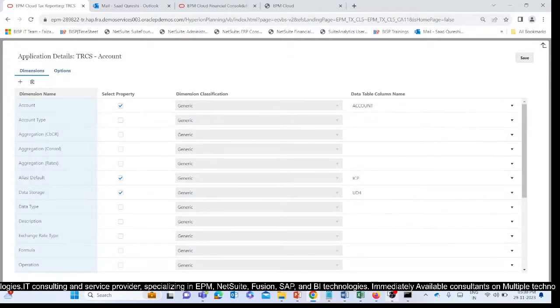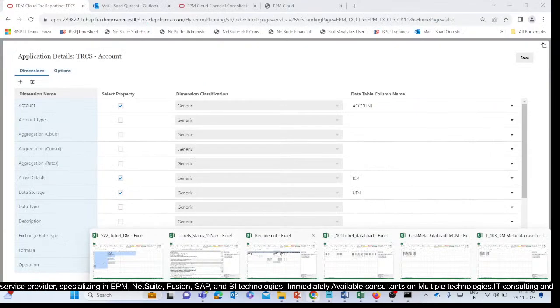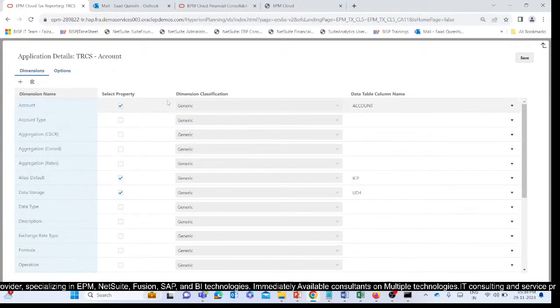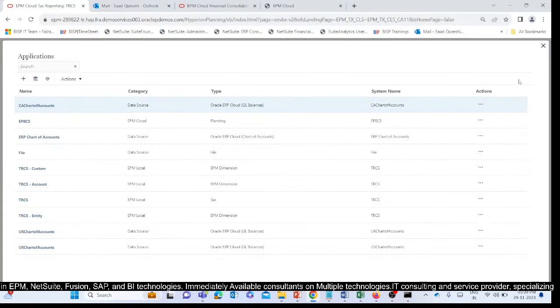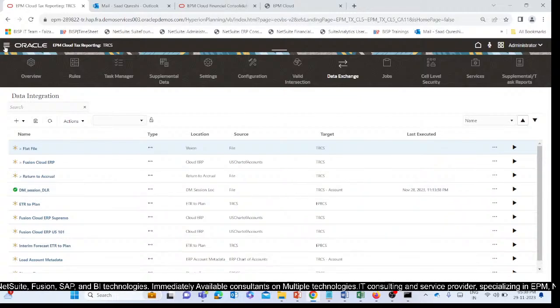What I need in this application is what I have defined: the account name, account alias name, parent, and data storage property. So I need only these things, which are already selected: account, alias, data storage, and also parent. So it is saved. I also have to check one more thing, it is correct. You can uncheck the things which you don't need.